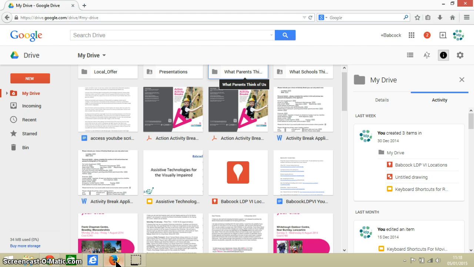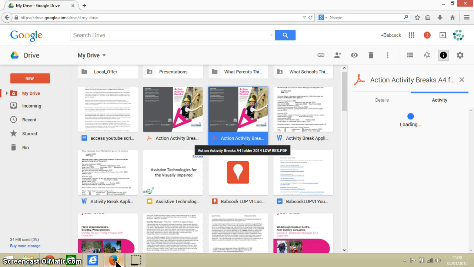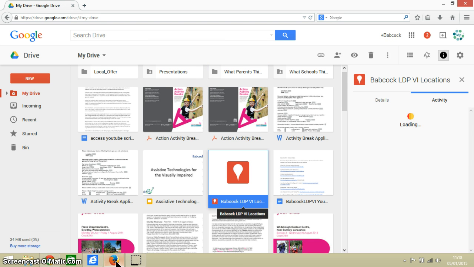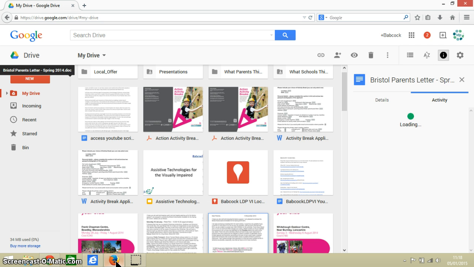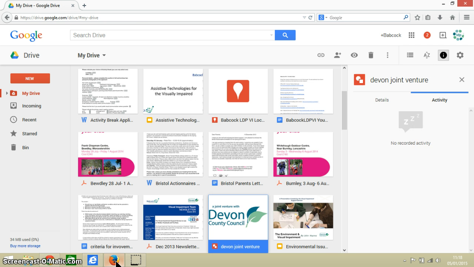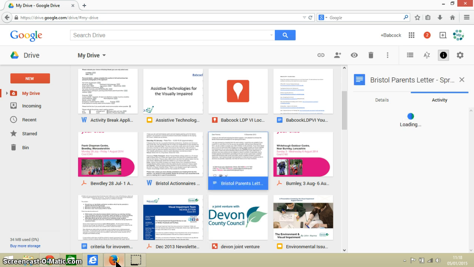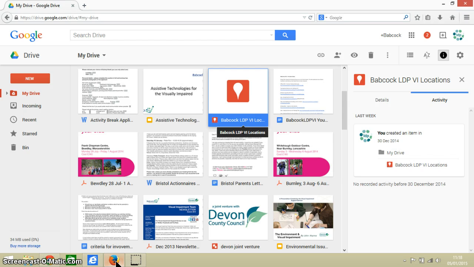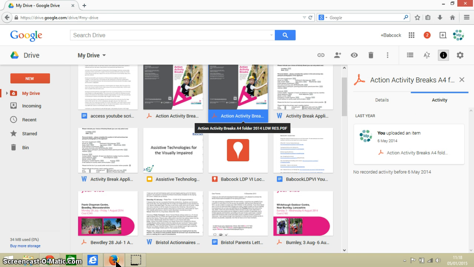Okay, now to move between all of my files, you can use the following keyboard shortcuts. If I want to move down the page, I would press J, or I can press the down button on my keyboard. Now if I want to move up the page, I would use K. So you can see it's going back up the page. And J and K of course are right next to each other.